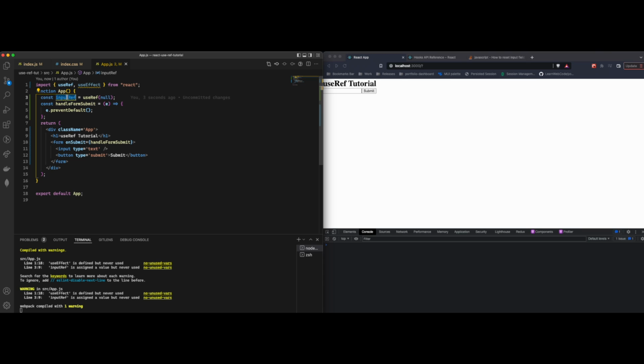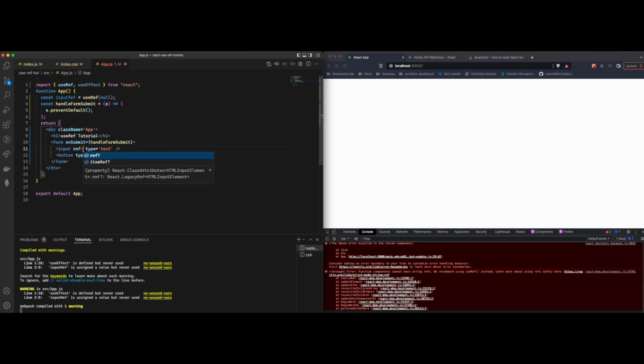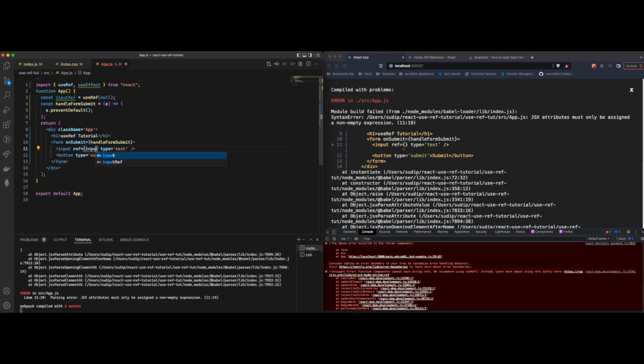Okay, our useRef hook is ready to be used. Now, on any HTML element where you want to pass the reference, there is a property called ref equals the name of your reference, inputRef.